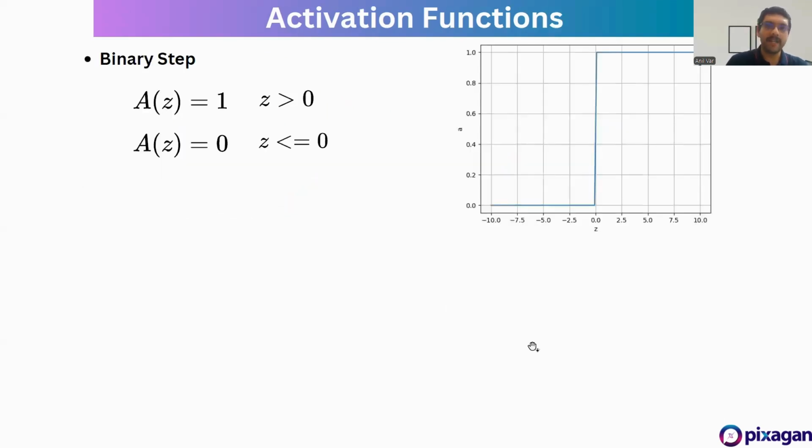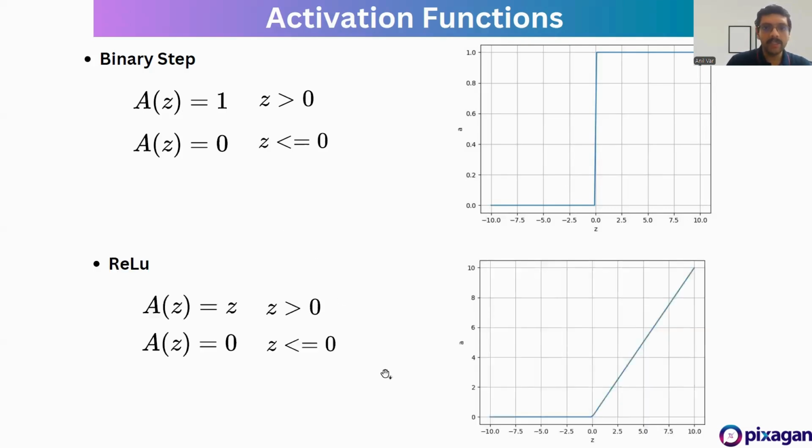Now, depending on the problem, there are different activation functions. We started off with the idea of a binary activation function, meaning for z less than or equal to 0, the activation function would say 0. And when z is greater than 0, the activation function would be 1. So it's a simple step. It would basically trigger the neuron if the sum of the inputs, the z, was greater than 0. So this is an early version of this. It's not used all that much anymore because it would kill the sensitivities in backpropagation for any set of inputs that would result in a z less than 0.